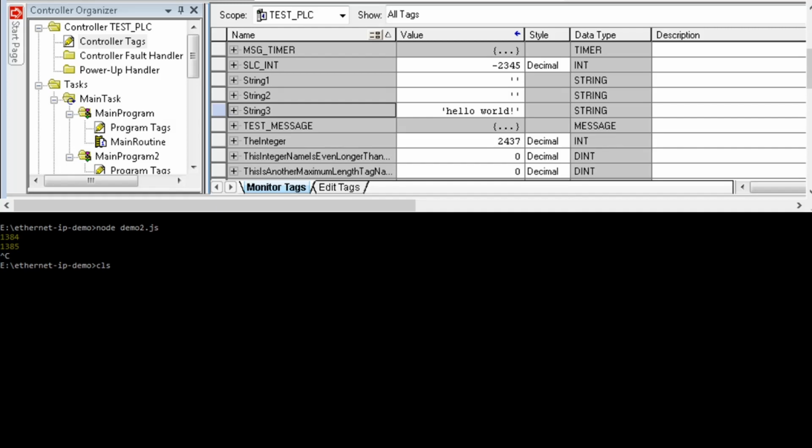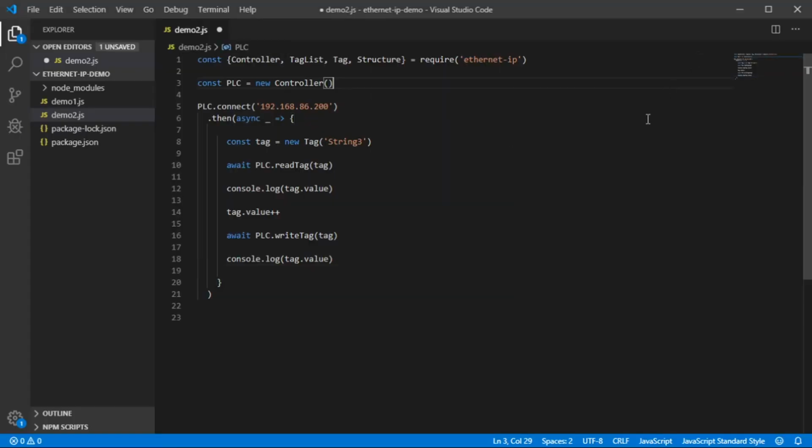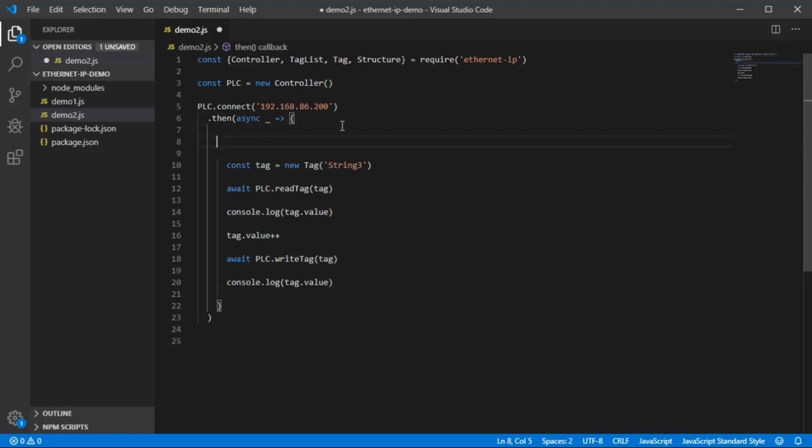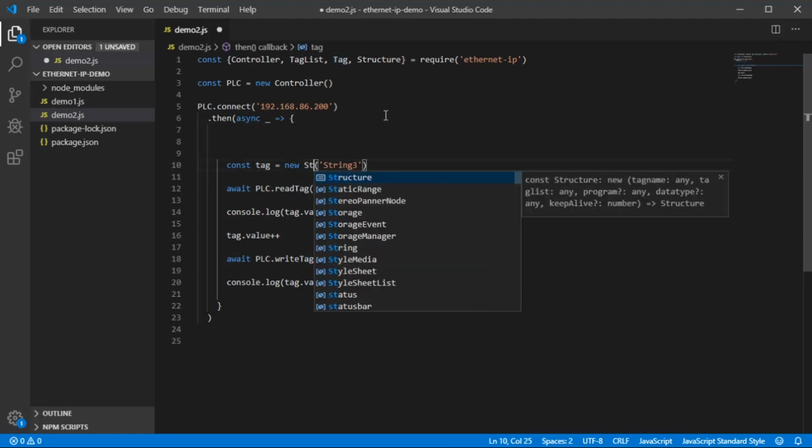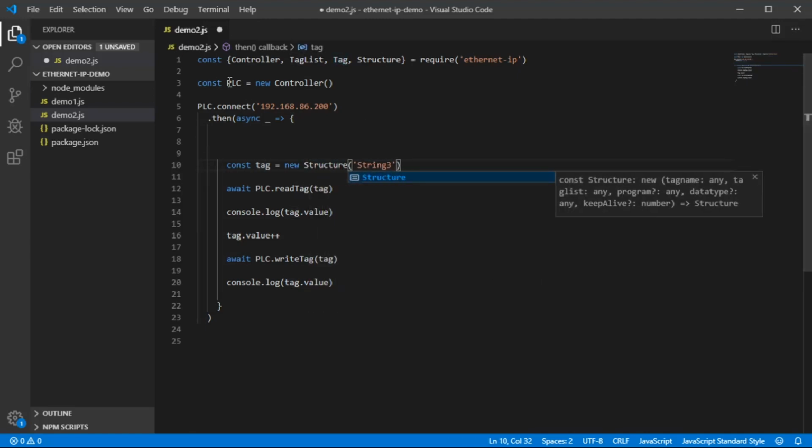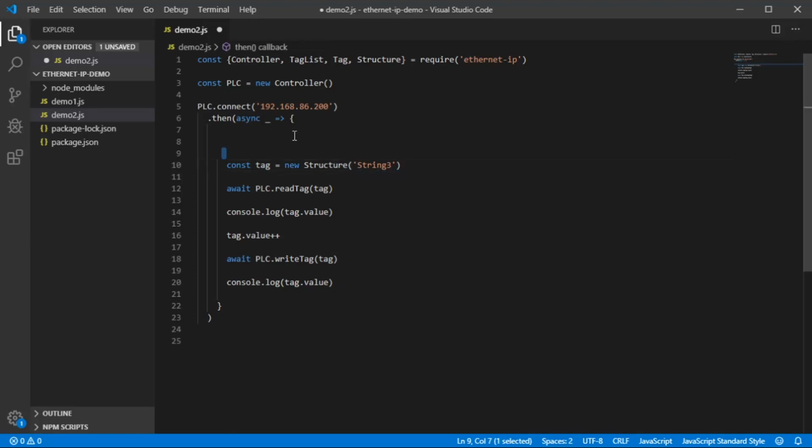We will use the structure functionality of the module. So let's go back, and we are going to have to do two things here. First of all, this tag is not a tag anymore, it's a structure. And we also need a tag list.